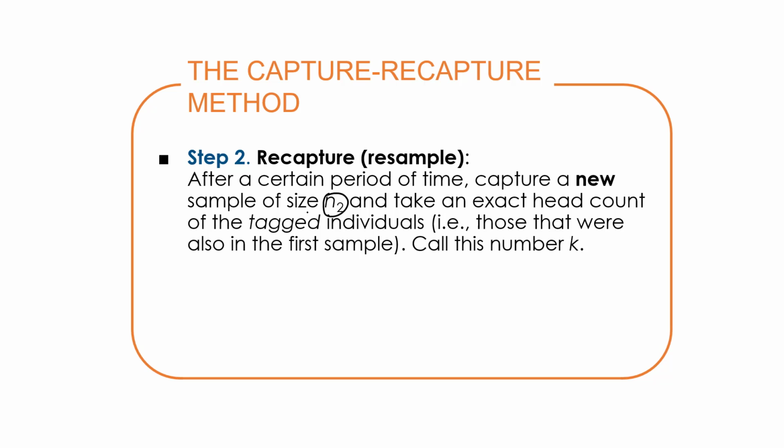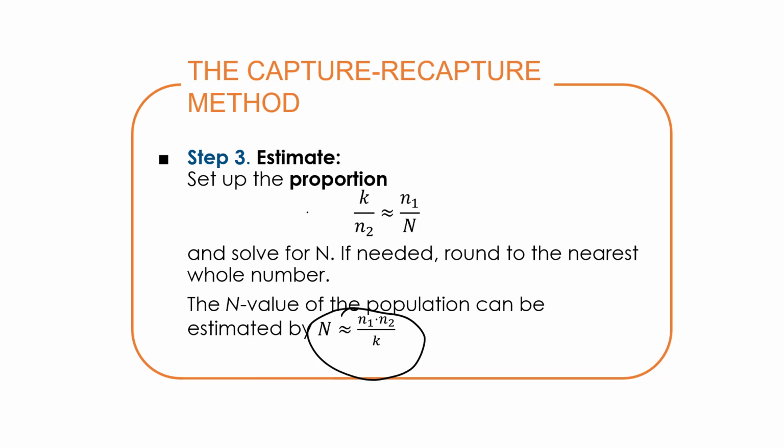A large jar contains an unknown number of red gumballs. Call this number K. So let me try and keep these straight. What you're doing here is just comparing. The way I like to remember this, all this K looks more complicated than it is, is approximately the same as N1, the tagged, over the total N. You know that in total there are N1 tagged already. A large jar contains an unknown number of red gumballs and 150. What you don't know is how many gumballs in total.